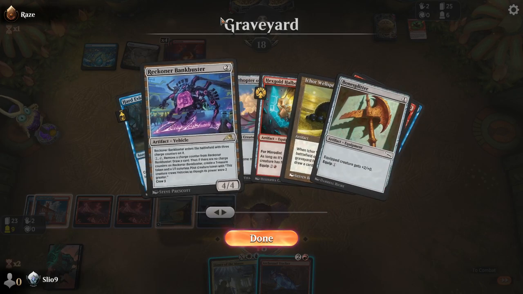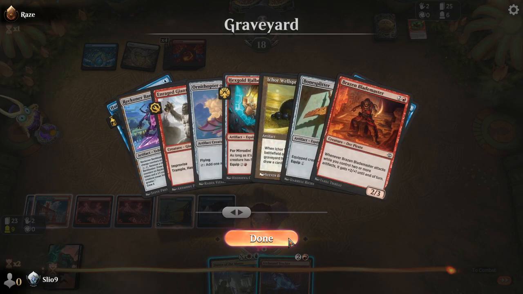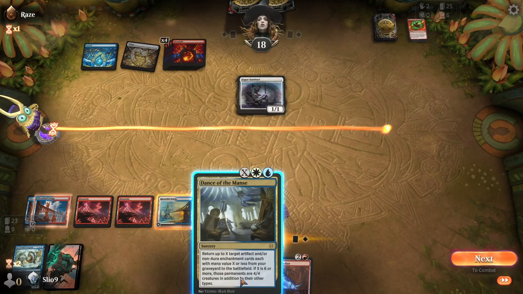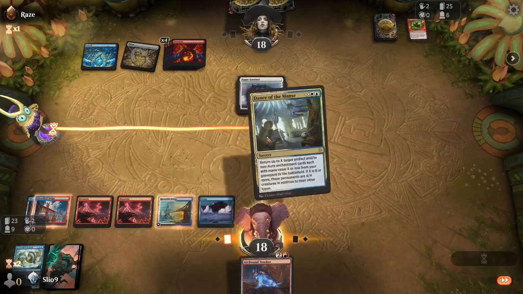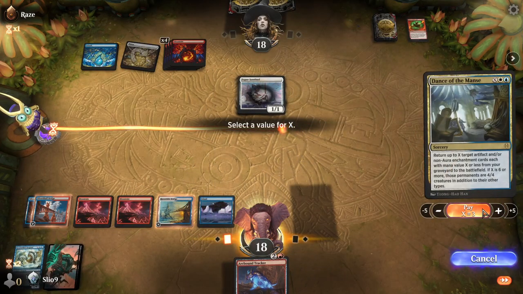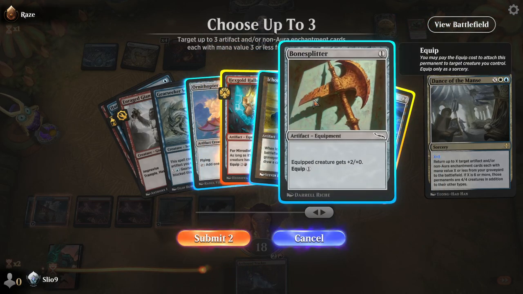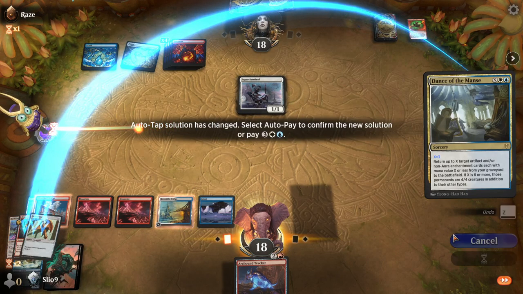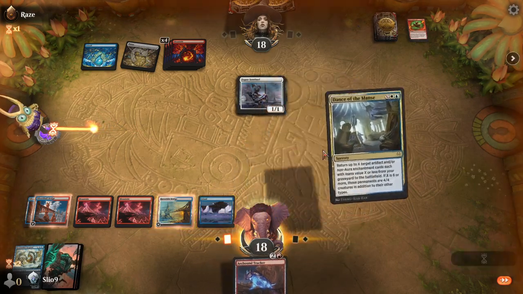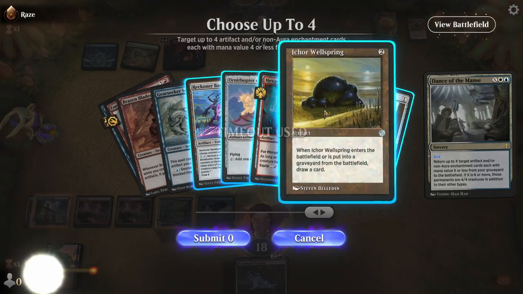But like that's so much stuff back. Yeah, we might do it first because we could pass up the Ornithopter versus not giving them a card. Like just get back a Halberd, Icar Wellspring, Bone Splitter, or a Bank Buster. Yeah, Bank Buster. I kind of want to just go for four here. Let's go for four. Who cares? They can draw a card. We're also going to draw a card off of Icar Wellspring. Yeah.